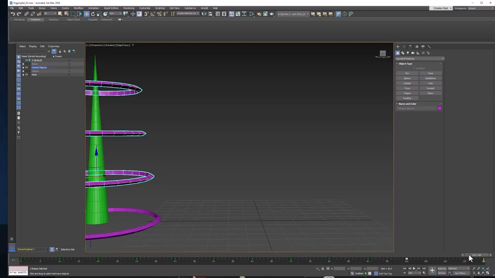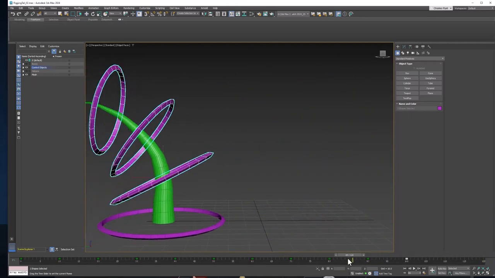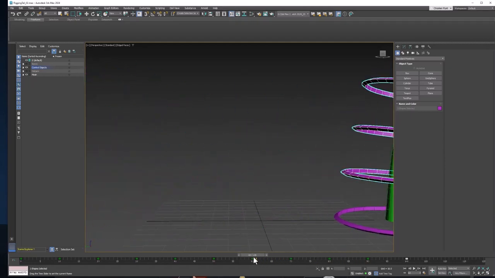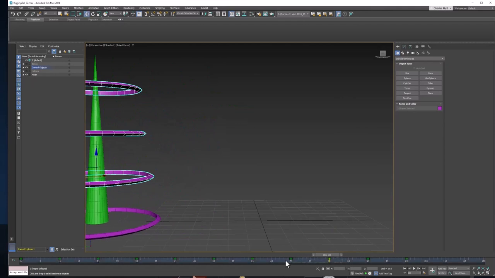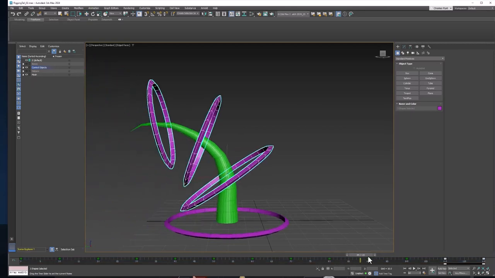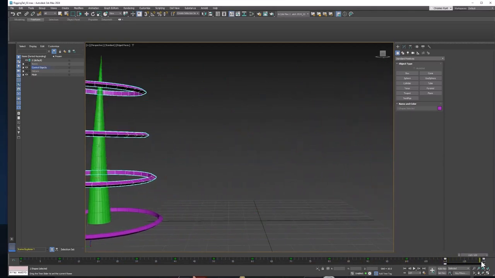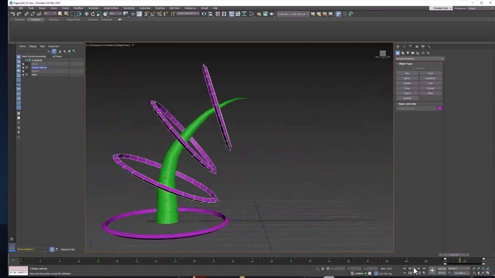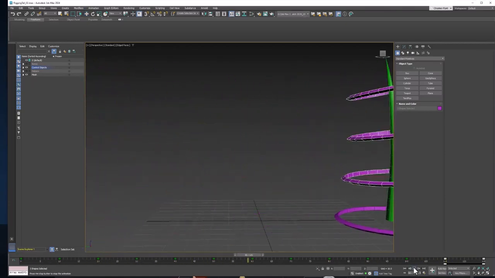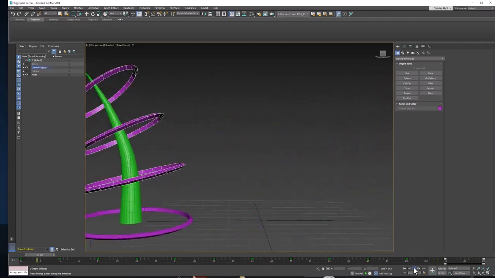We just need to take these two, hold down Shift, and copy them over to frame 110 and 120. Now we should have a cycle that loops. Like so.